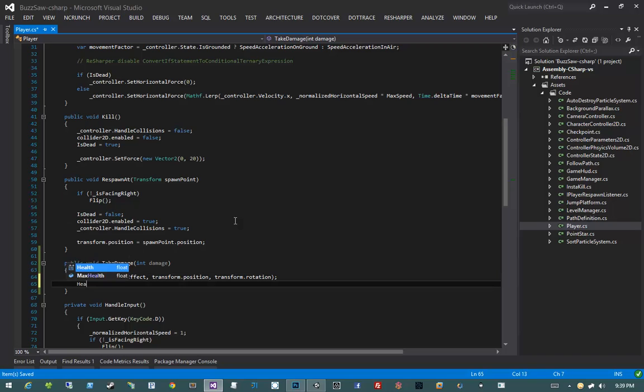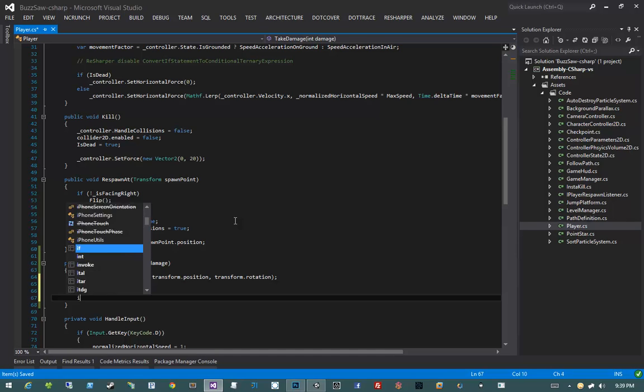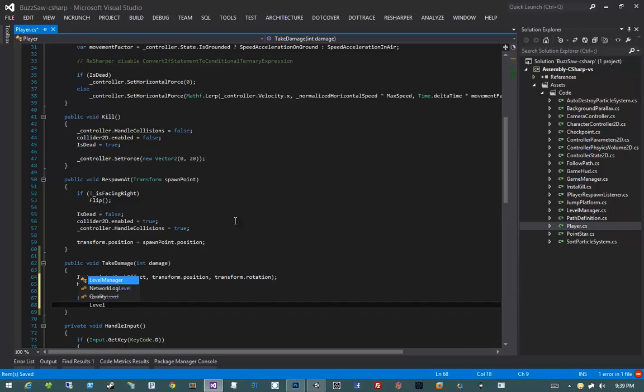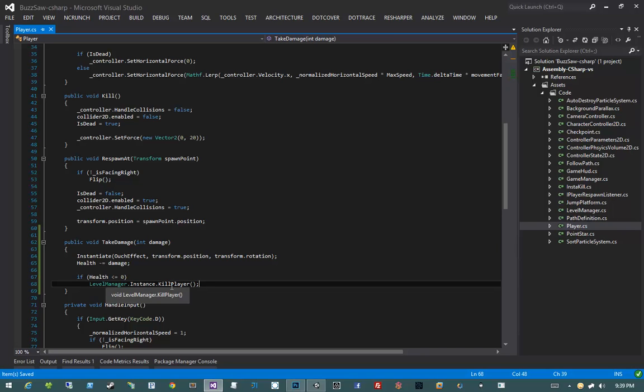Then I'm going to say health minus equals damage. Then I'm going to say something like, if health is smaller or equal to 0, then LevelManager.Instance.KillPlayer. So if the player has no health left, he will be killed by the level manager, which will kill him, and then it'll respawn him in X amount of time.